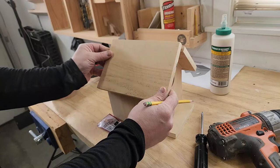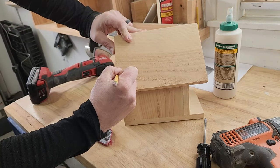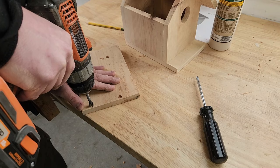Install the last roof piece with no wood glue, just screws. This will allow you to easily remove it later to clean it out. It also helps when installing it. To do this, I marked out my hole locations and then drilled some countersunk holes to hide the screw heads.